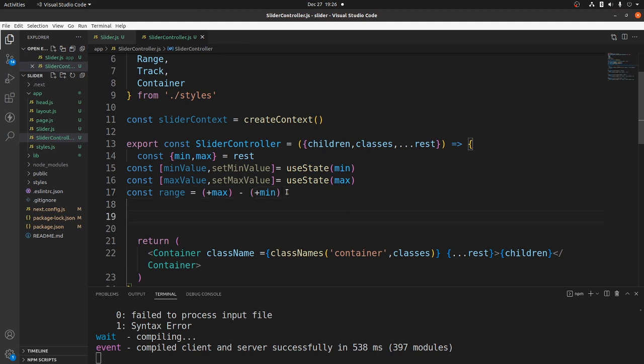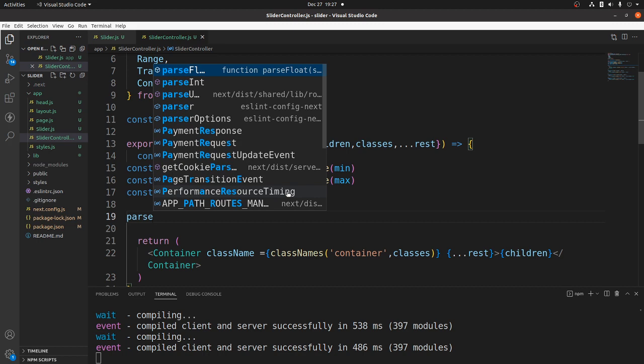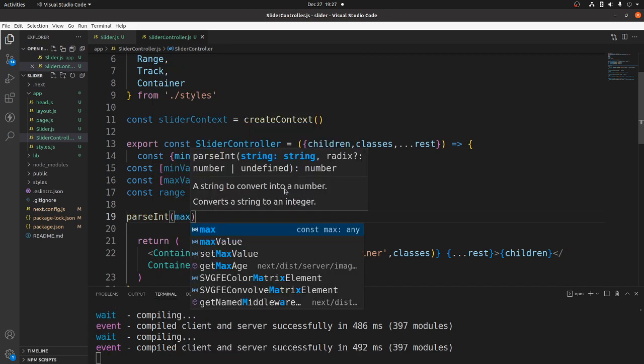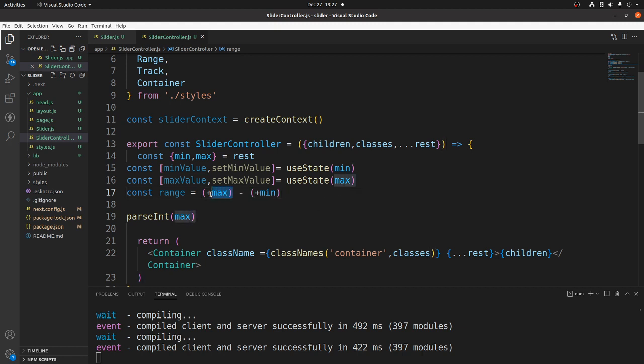It's almost similar to doing something like parseInt on max. It converts the variable from a string to an int, so we can do any mathematical operation.